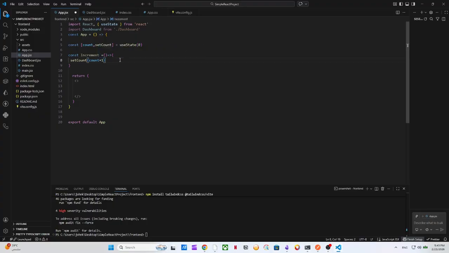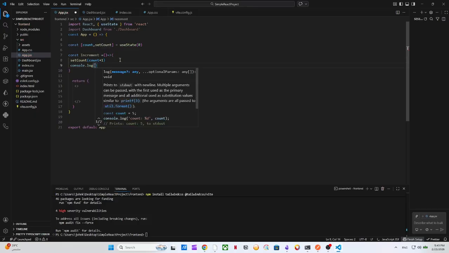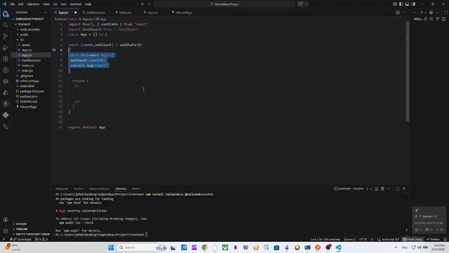We need to put console logs just so we can see how it works and what exactly happens. And Control C. Let's add this here and let's make this one decrement.